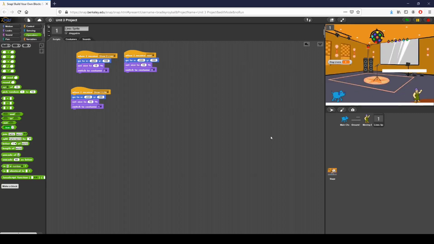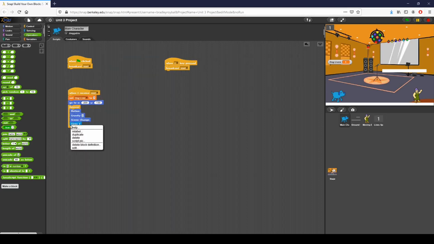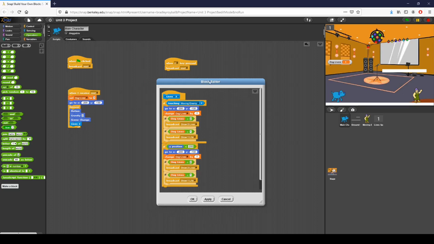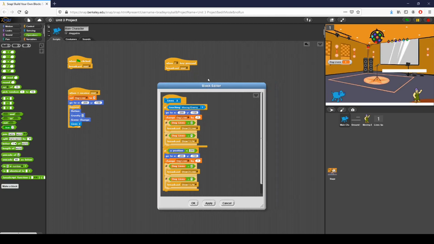Now, before I continue, I think one thing that's going to make this project look really good is to have the function right here. If I go back to my main character and go to lives 2, have it use a custom block function for our parts right here. I'm going to leave that out just so you can get creative with your own scripts, but I think that would make your project look a lot better if you did use that. So that is how we use the lives functionality. We're going to cover later on how we show a losing or winning condition, sort of using this same functionality.